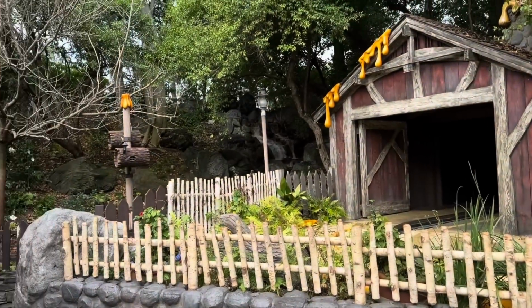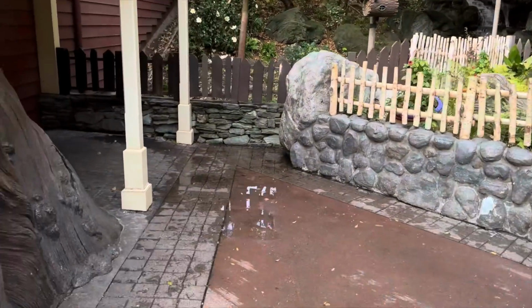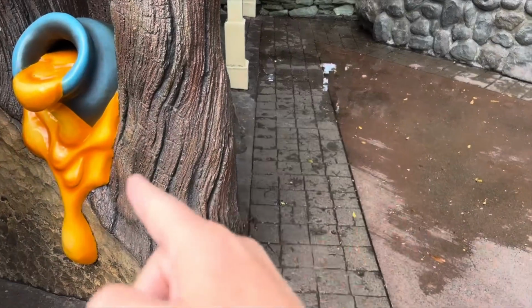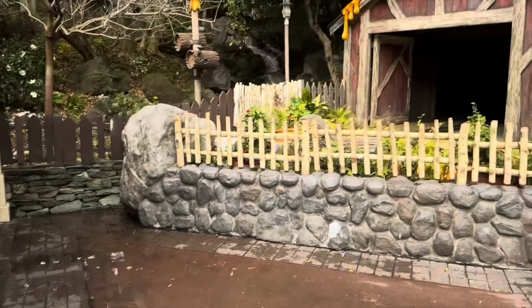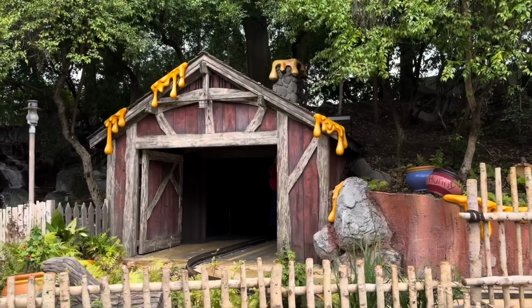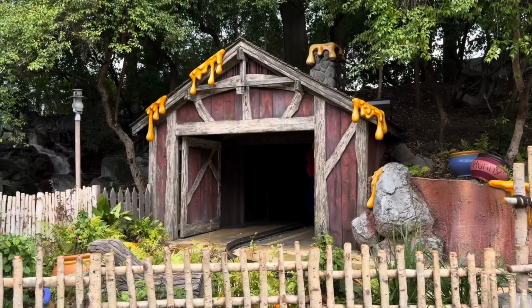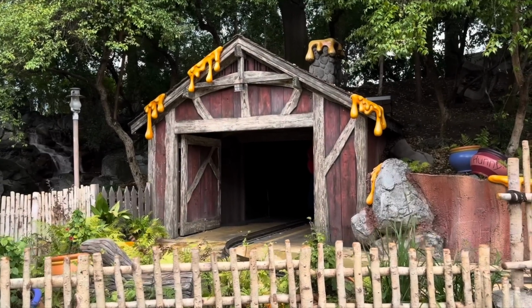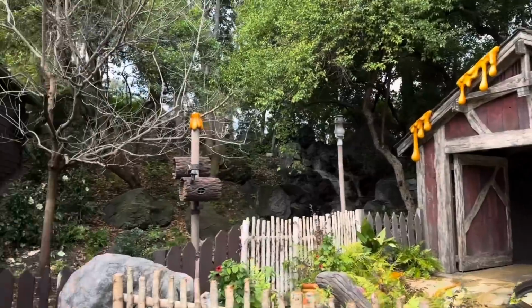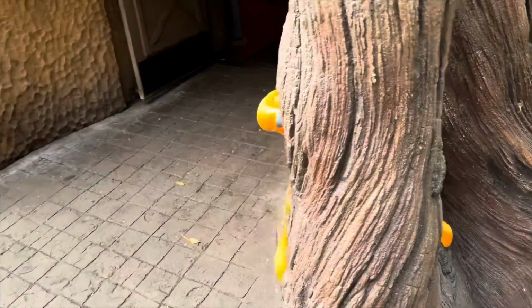To the point where even the little honey on the pole right there, it carries over and then it goes right over here to Pooh Corner. You can see there's like a pot of honey where it's dripping down there. There's all this honey, even coming out of the chimney is honey because they've given him too much honey for his birthday. Did you ever notice that before? All the honey leaking out after his birthday. I love that little dab of honey right up there. And I love how it carries on right in here.